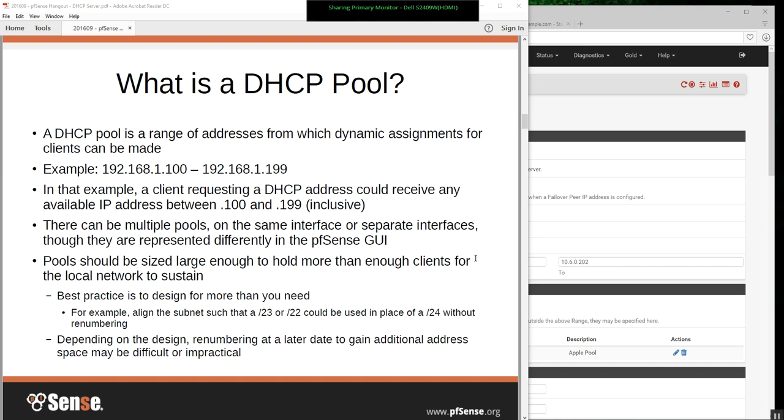Depending on how you design that, if you design that with them all butted up against each other, it's going to be very difficult to grow. So you want to make sure you leave yourself enough room. Spend some time with a subnet calculator when you're laying out your network, or if you're thinking about adding capacity to your network, then something you might want to consider is you might have to end up renumbering more than you might think of now to save yourself some trouble in the future.